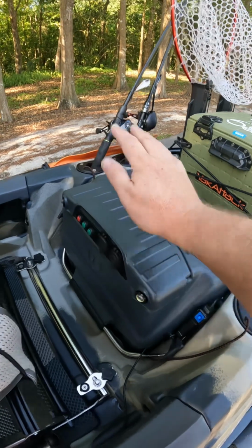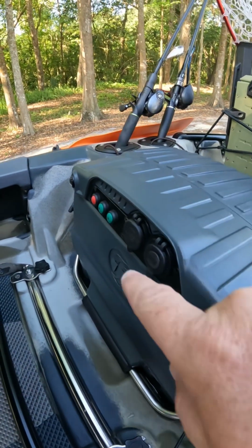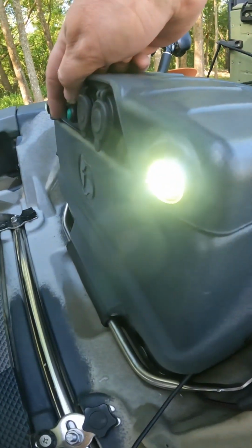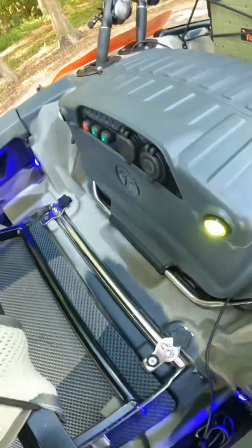But wait, there's more. Now right behind the seat we have the removable battery box that comes pre-equipped with a cigarette lighter, USBs. You hit these little buttons right here. We have these bright white LEDs, and the second button turns on our blue LED deck lights.